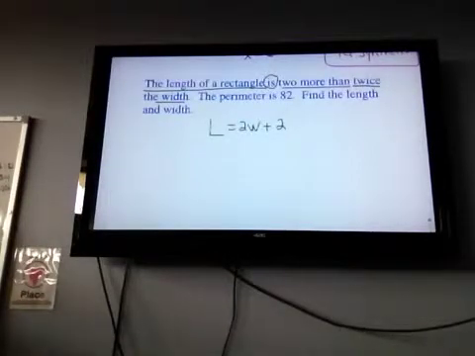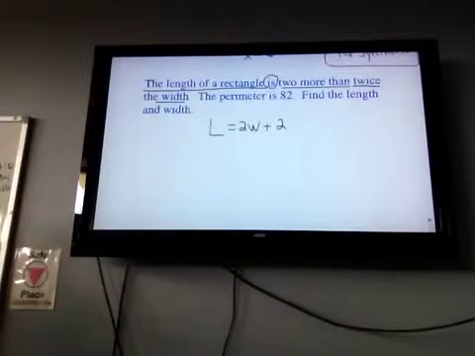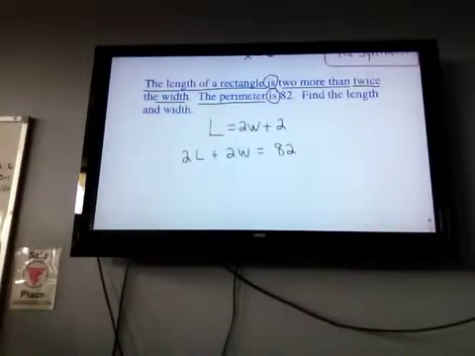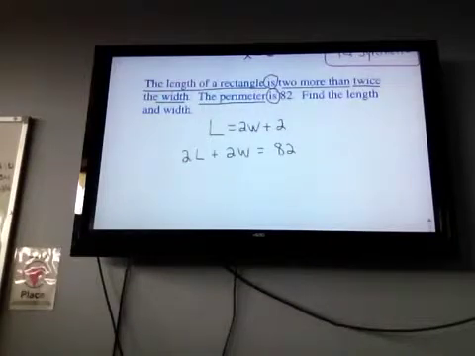Okay? All right, so that's the first equation. The one equation writes itself. The other equation, you have to know the perimeter formula. Perimeter means adding all the sides of a polygon together. In a rectangle, we have a length and a length and a width and a width. And the lengths are the same and the widths are the same. So we have 2 lengths and 2 widths. That's the perimeter formula. So the second equation, the perimeter, 2L plus 2W equals 82. So yes, there is some memorization involved here of knowing the perimeter formula, 2L plus 2W.